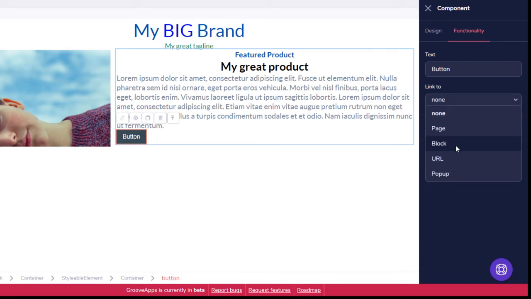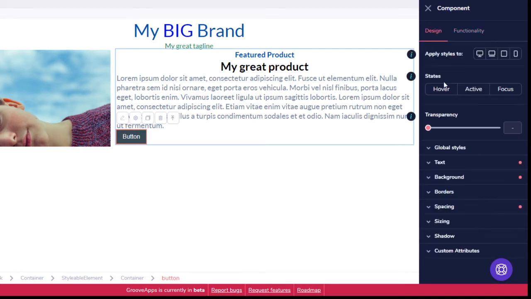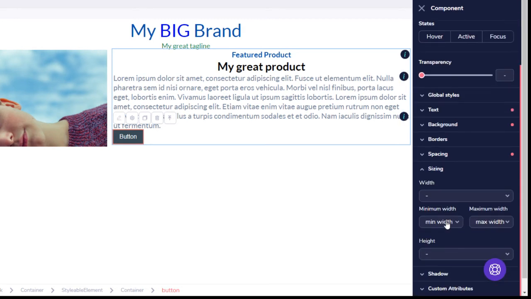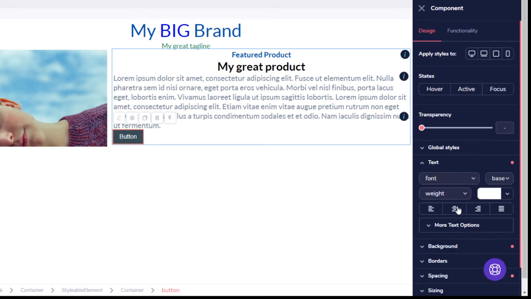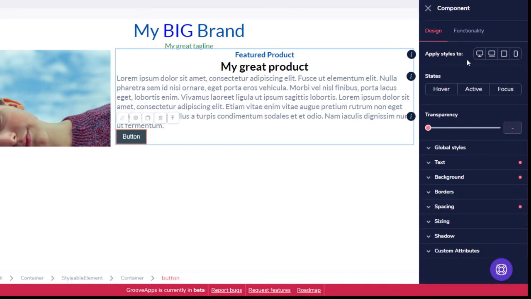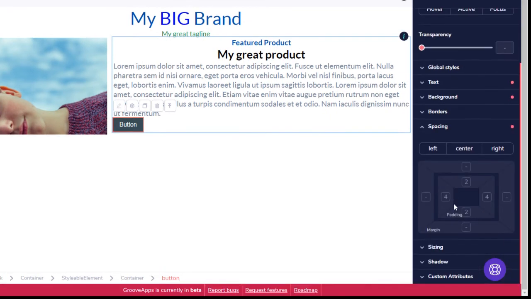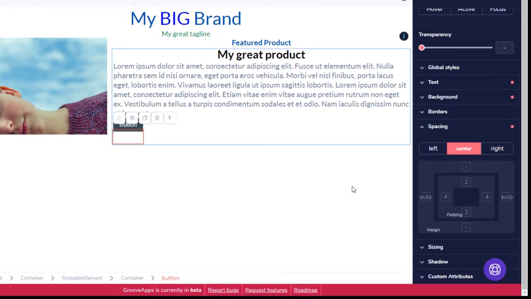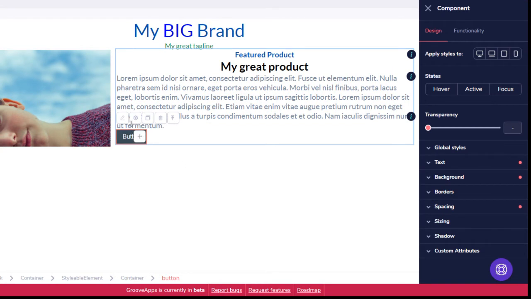Okay, so we can put our link in. So I'm just going to use Google. Thank you. Open a new tab. Good. Update that. So we want to center that. So I don't know if it's going to do it with that. No. Okay. How do we center that now? Oh, here we go. So under spacing, center should have happened. I'd have thought. Okay, so I went wrong.